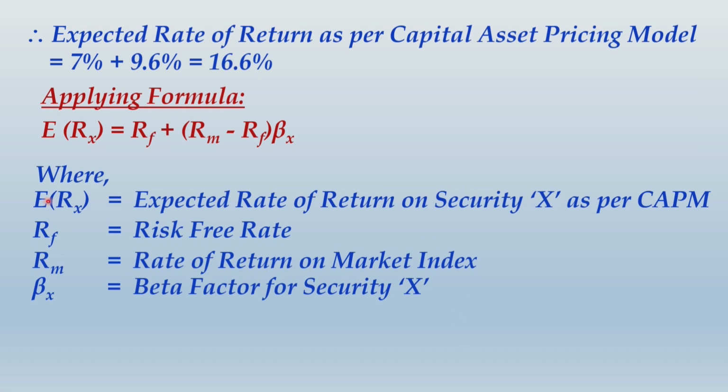So now when you put up all these values, what we have seen in this equation, then RF will be 7%, RM minus RF means 15 minus 7. So 15 minus 7 within brackets, what you get is 8%. 8% into beta as 1.2. 8% into 1.2 will give you 9.6%, and that added to 7% will give you ultimately 16.6%. Look at this. This will be the application of beta for CAPM. So please write up all these calculations and then I take you ahead.